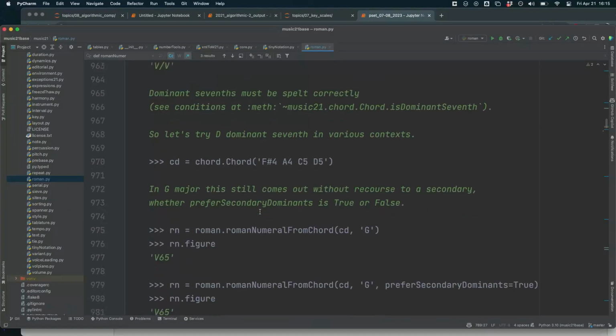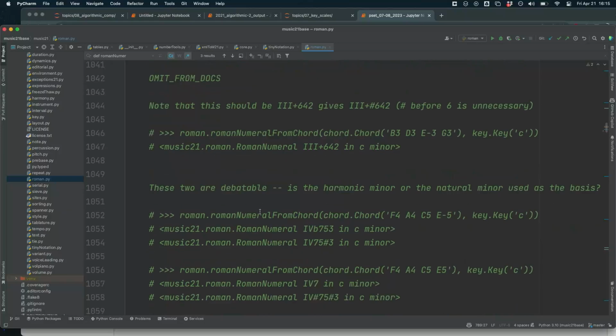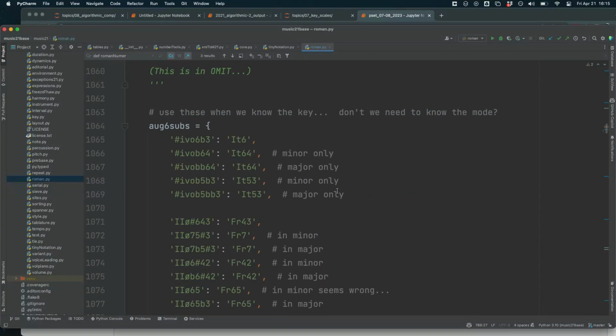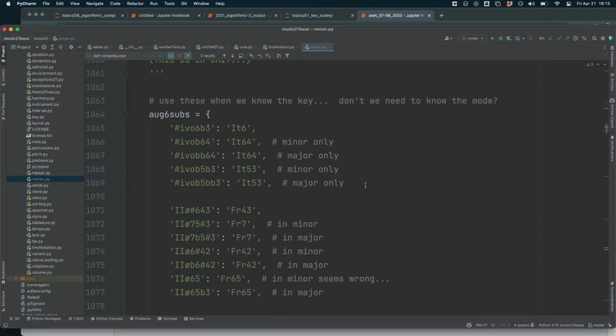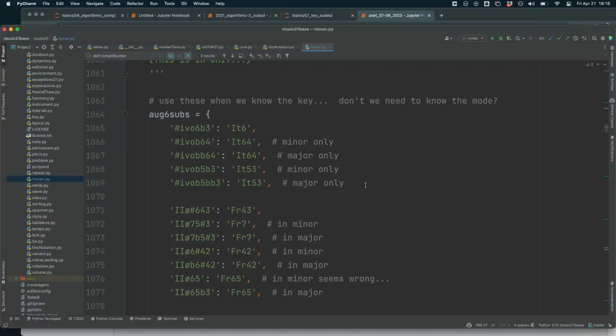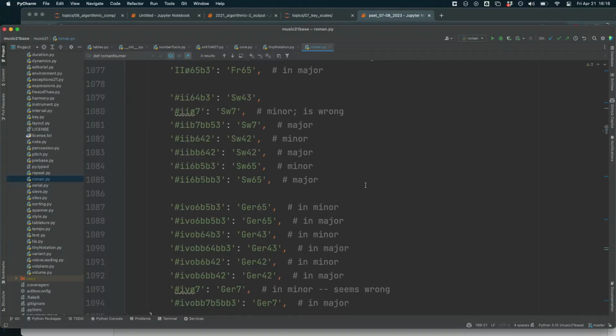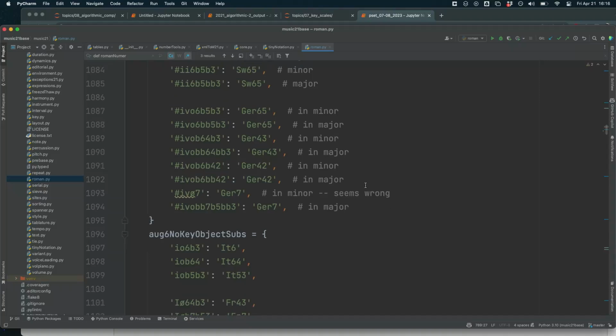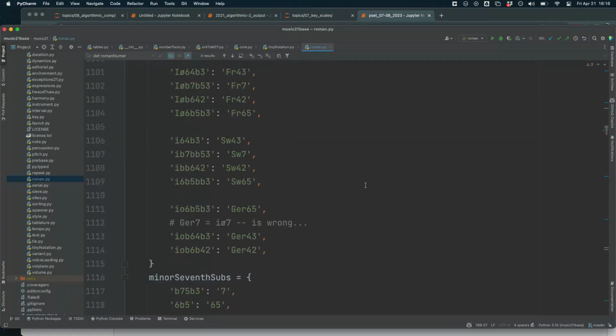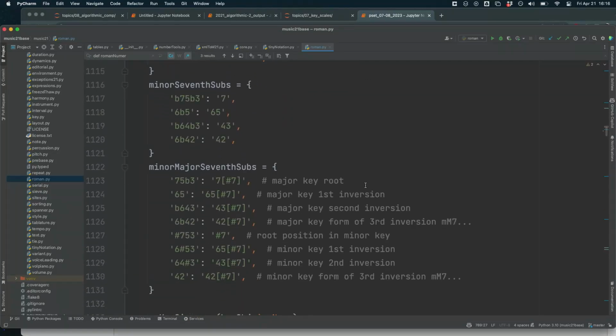Okay, so let's get down to the code to show some of the things that I found, and maybe you'll come up with a better one. Who has taken a 302 or a class that has encountered augmented 6th chords? Yeah, so you know these country codes, Italian, French, Swiss, some people call it, some people English, German. Don't need to worry about that for this class since we didn't have it.